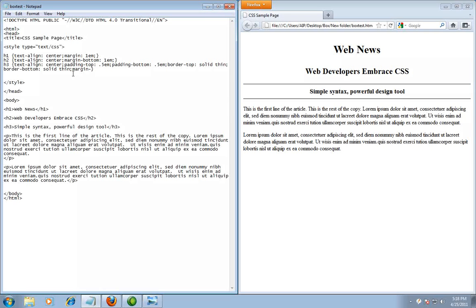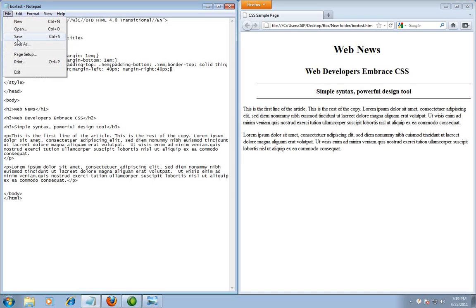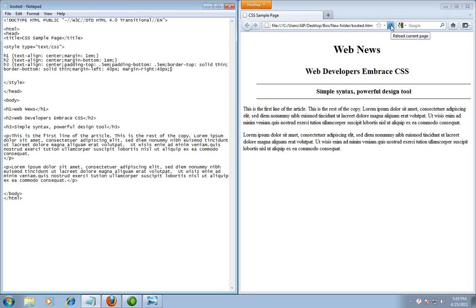So now I'm going to tell it to be margin left. Now let's just do the left right now. I'm going to save it. Okay, I want you to look at the left-hand side of the ruler here, the lines here. When I refresh, look how that moves in. So let's put that colon in and let's do another one. Let's do margin right. Now let me save it. Watch what happens on the right side and see how it's moved in on both.